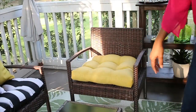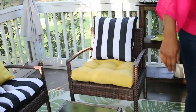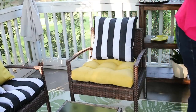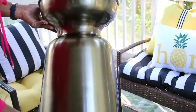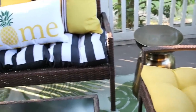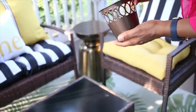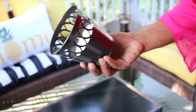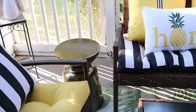I have coordinating seat cushions and throw pillows in the two chairs. I do like to mix it up a bit to give it a more interesting look. Now these garden stools can be used as garden stools, plant holders, or side tables. I got these from Michaels and I have one on either side of the loveseat. I also have citronella candles here — they are good for keeping away bugs like mosquitoes and flies.